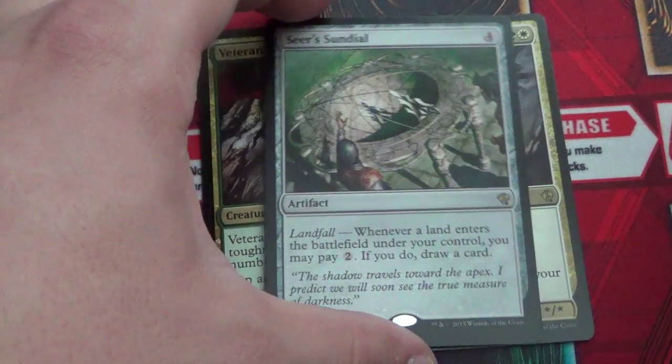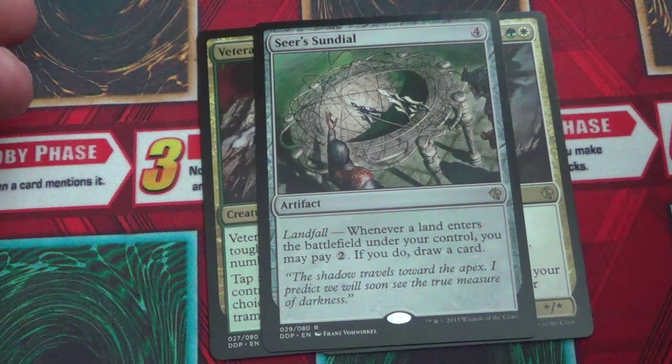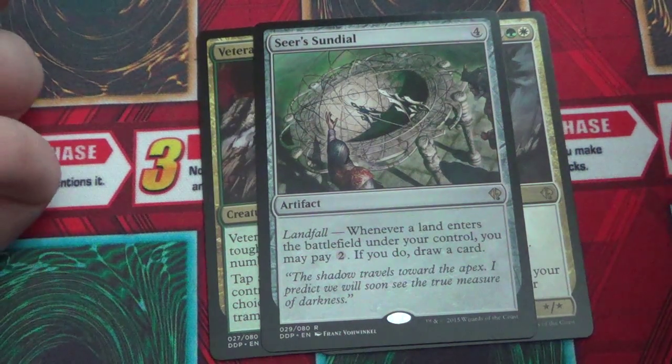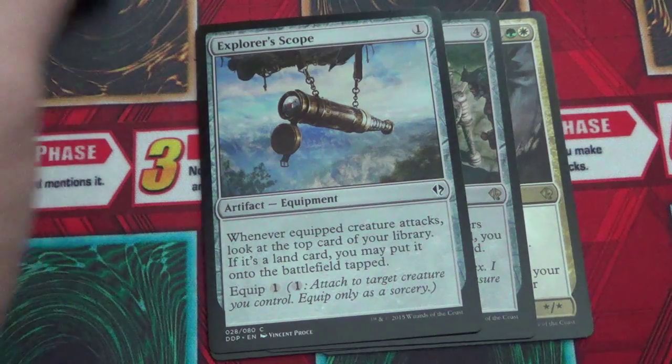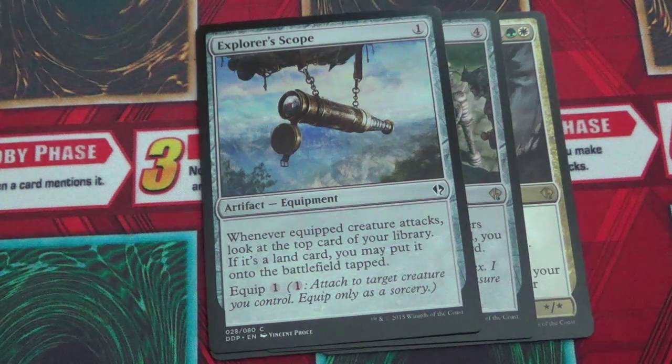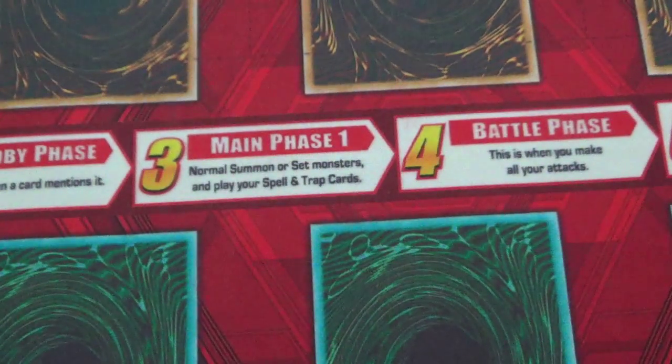And then Seer's Sundial. Basically, when a land enters the battlefield under your control, you can pay 2 and draw a card, so that's pretty cool. And then Explorer's Scope. When a creature attacks, look at the top card of your library. If it's a land, you can put it onto the battlefield tapped. So that's pretty cool. So yeah, that's basically it for all the creatures I play.